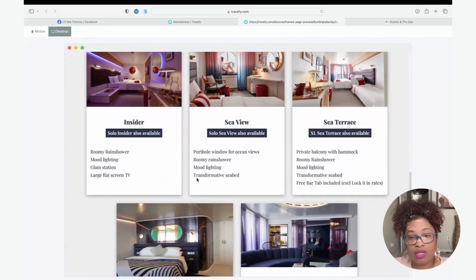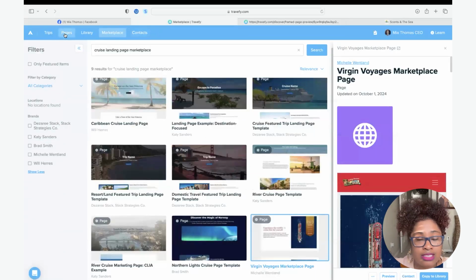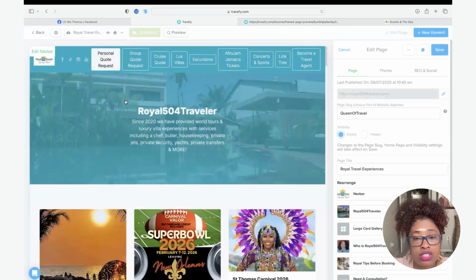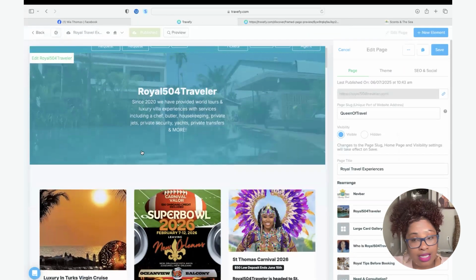So search for what you're looking for. If it's a certain destination, see what someone else has and let that be your starting point because the shell will be there. But overall, everyone, this is what I typically use to determine if I am going to create a landing page or if I'm going to do a form setup to help me identify.